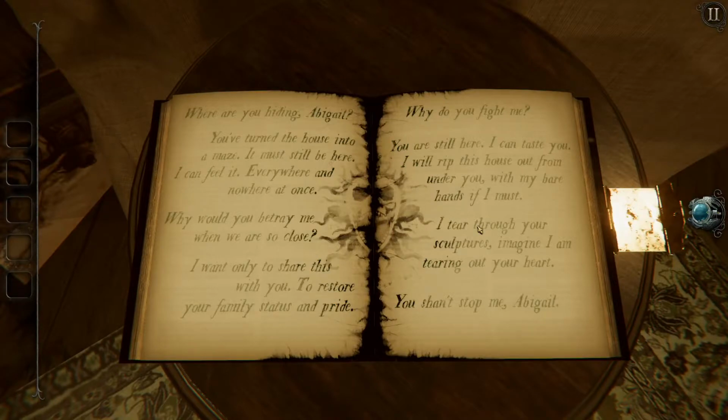Where are you hiding, Abigail? We've turned the house into a maze. It must still be here. I can feel it everywhere and nowhere at once. Why would you betray me when we are so close? I want only to share this with you, to restore your family status and pride. Why do you fight me? You are still here, I can taste you. I will rip this house from out under you with my bare hands if I must. I tear through your sculptures. Imagine I am tearing out your heart. You shan't stop me, Abigail.